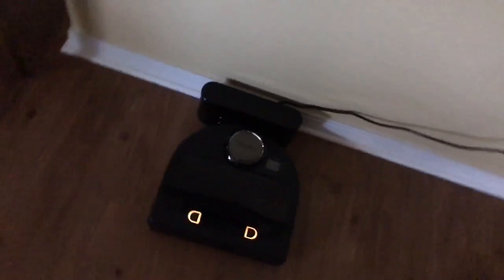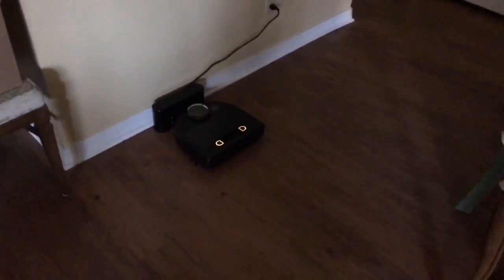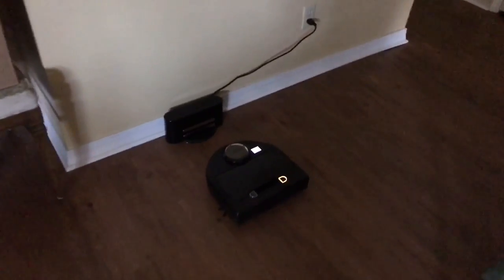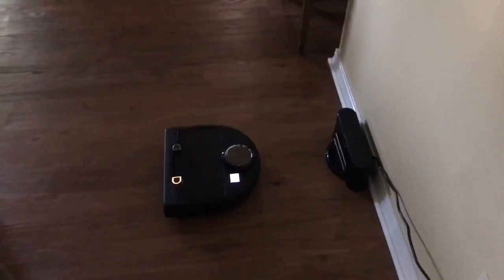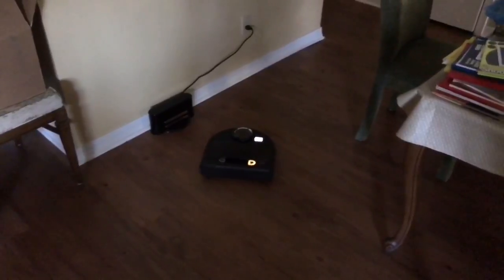And of course the coolest thing is my vacuum cleaner. Alexa, tell Neato to start vacuuming. So this is our vacuum cleaner, and before I head on out, the vacuum cleaner kicks on and will vacuum the entire house. When he's done, he will let me know on my watch and my phone.